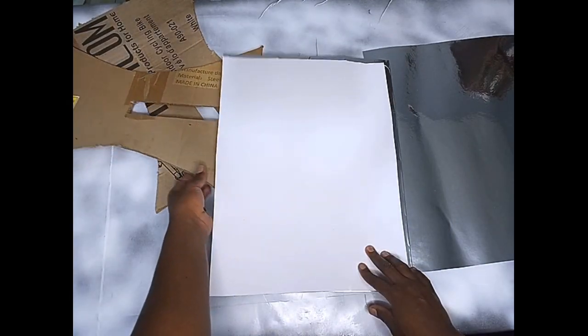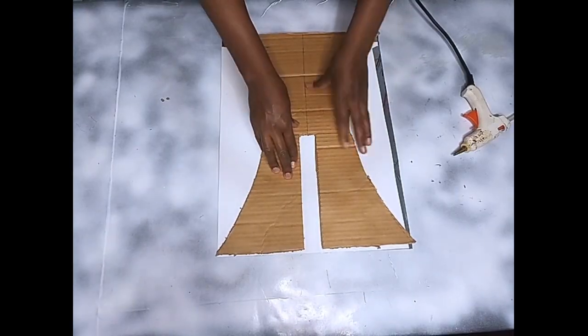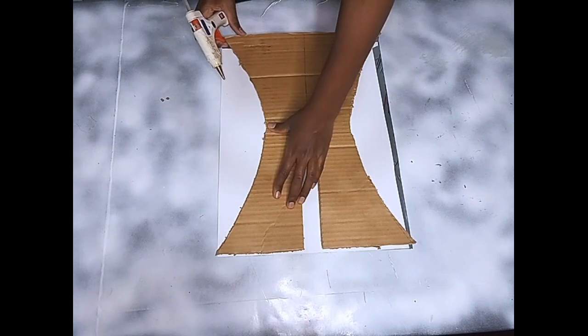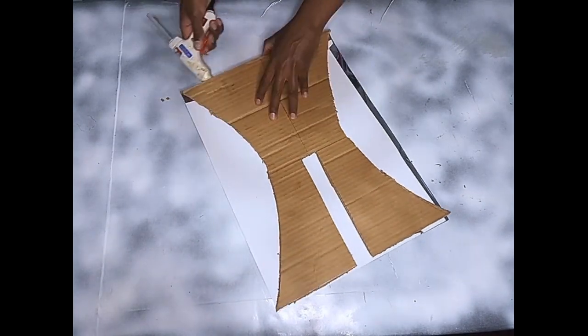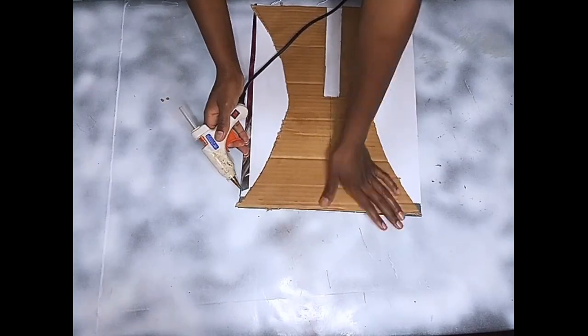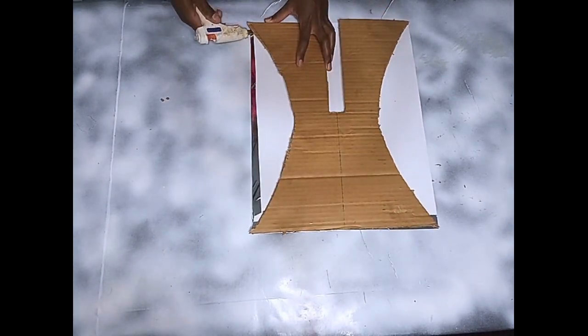I made two sheets which will be covering both sides of the cardboard. Then placed it on top of the poster board. Use hot glue to stick it on the poster board all round. So I was placing the hot glue below the cardboard.